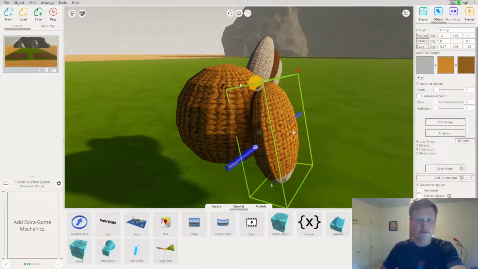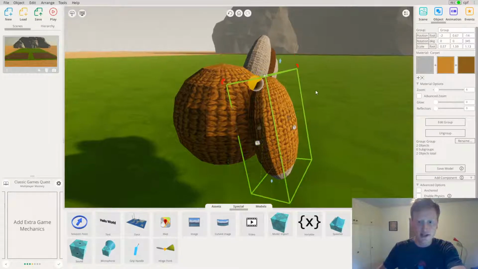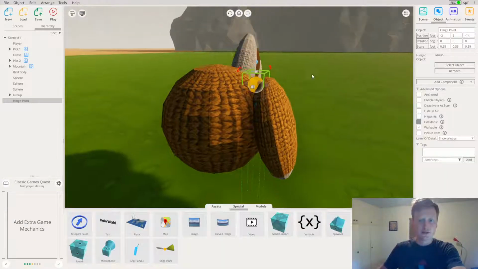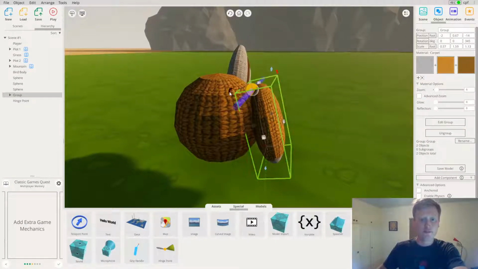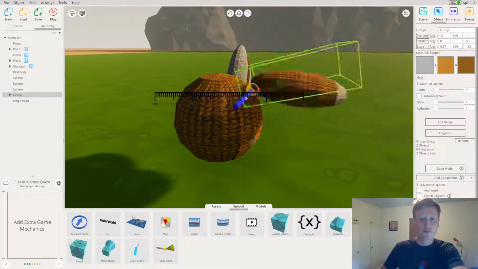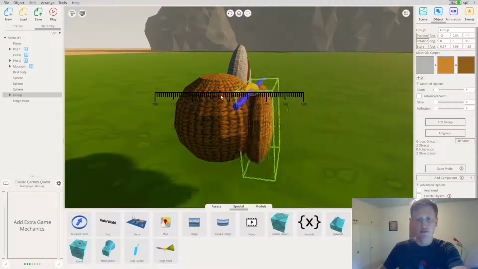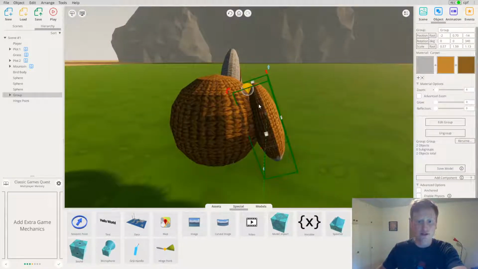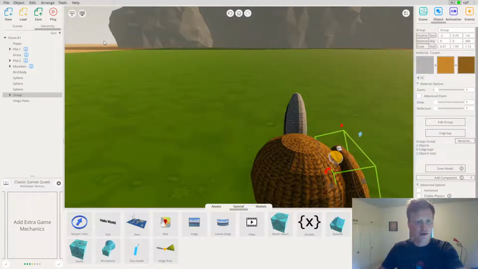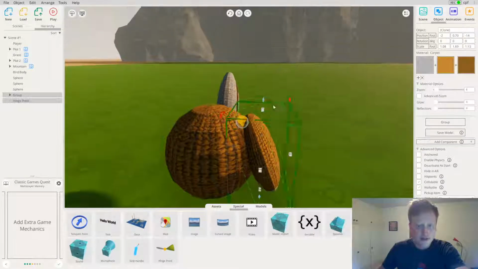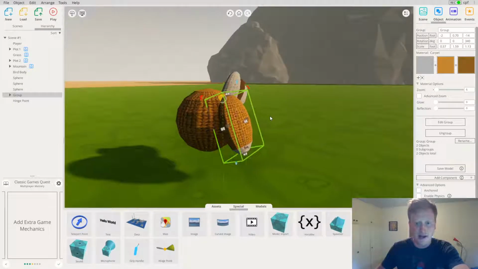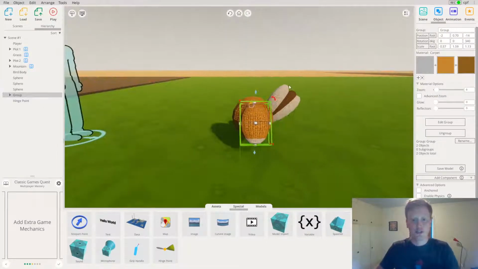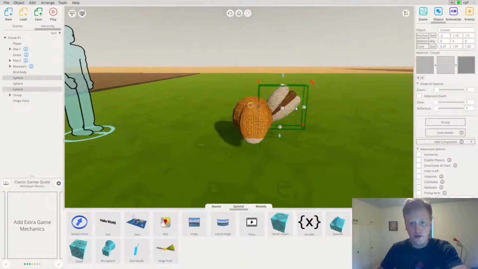So all I have to do, I don't have to enable snap points. I don't have to get any special settings. All I need to do is just click on the object, find what I want to hinge, and click on my bird wing there. And now whenever I rotate this, it will pivot around that hinge point like I talked about. I'm actually going to move that in just a tad there, so it looks like the wing is a little bit more connected. All right, and now that I have my little hinge point there, I can actually create my first animation on my chicken. I know it doesn't look too much like a chicken right now, but bear with me, it will.